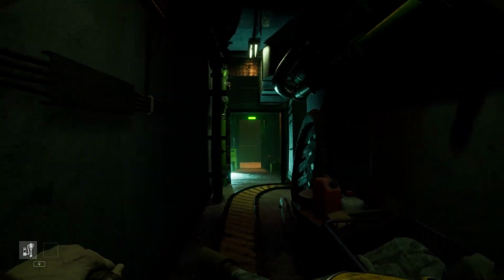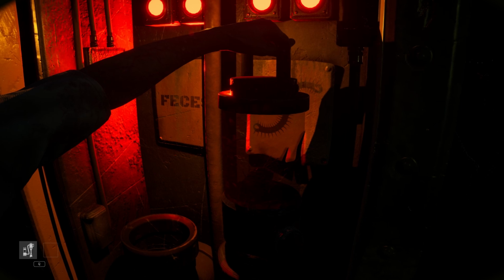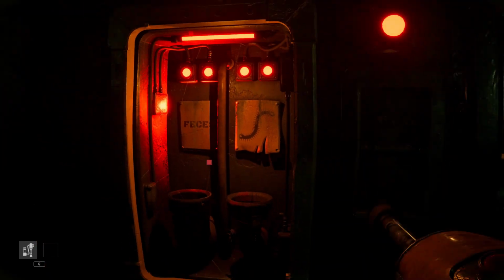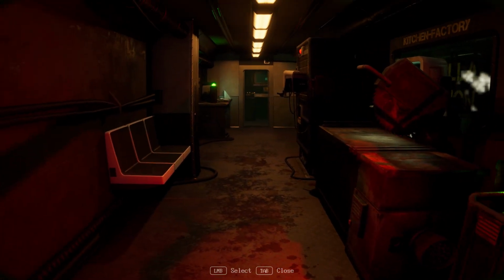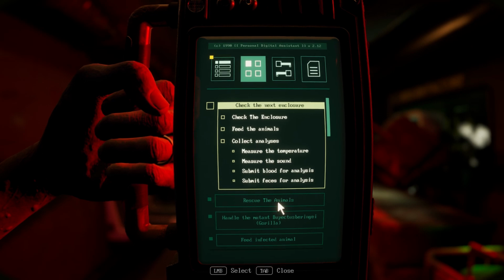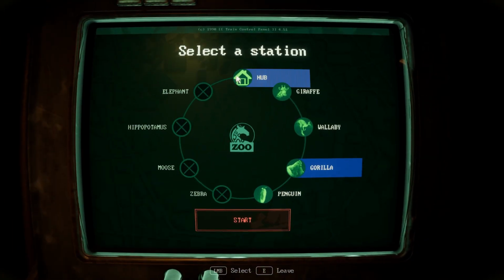Okay. But I'm blind. I didn't see it up there. Be gone! Ugly. So I'm guessing if I fed the infected animals food to the normal animals, they will really do good with it. We've delivered some fresh meat, head to the hub and deal with it. Oh, for the love of... Okay! To the hub I go, I guess.